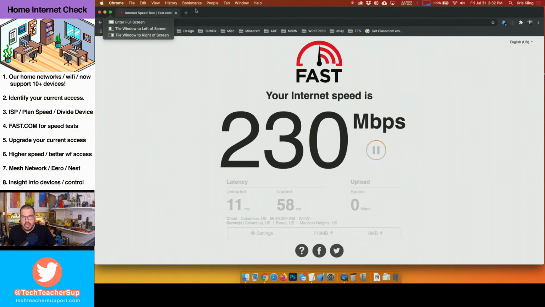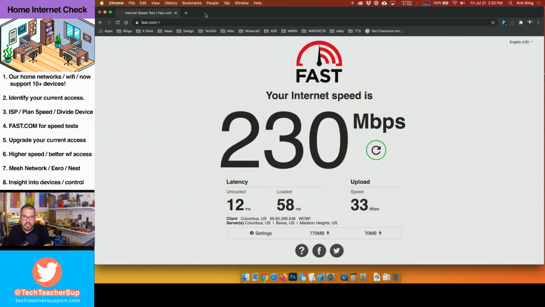Okay, so you found out that your internet is too slow, your devices all can't work at the same time, you're trying to distance teach, your Wi-Fi connection is really janky, you keep cutting out. There's 2 things you can do. Number 1 is you can get faster internet. So you can pay those companies, Wow, Spectrum, Verizon, to get a faster speed. So if you are sitting at 50 megabit, you could pay for 100. If you're at 100, you could pay for 200. You get the point. You can just pay more money to get faster internet.